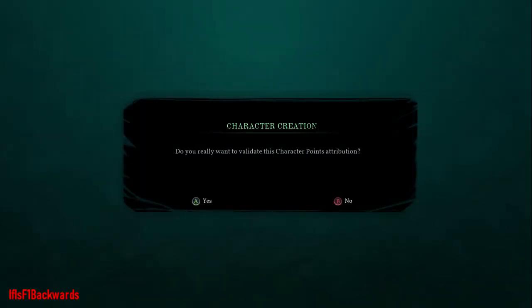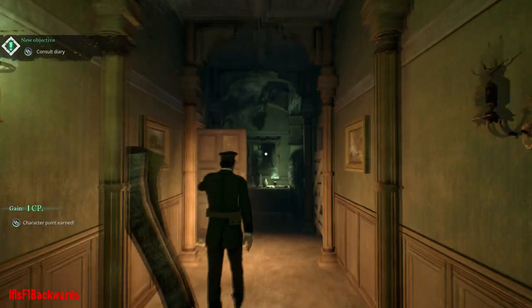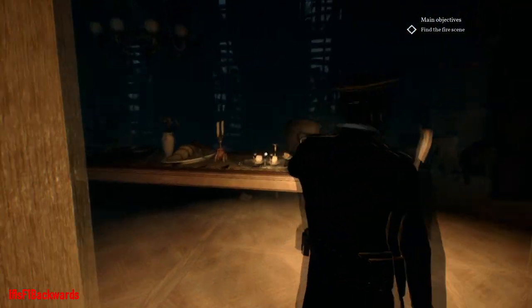Like I said, anytime you get any CP, any points, just make sure to just smash everything into spot hidden first, like I said earlier, and then investigation. They are the two most important ones on this.